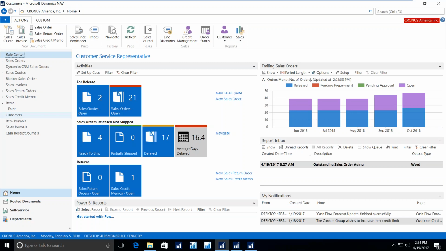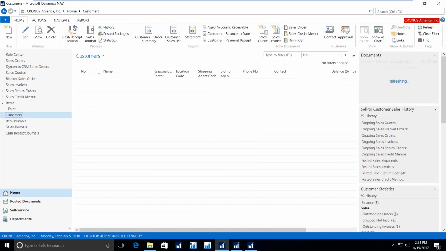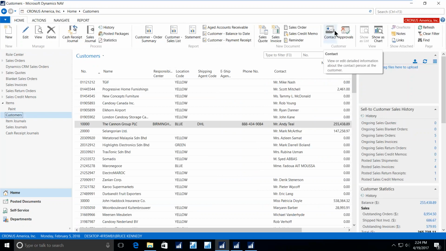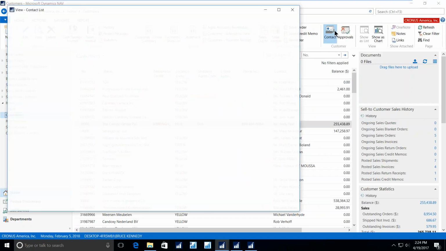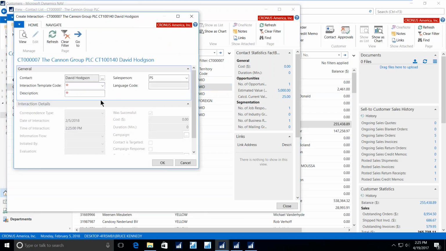So if I go to customers, for example, and under customers, I choose contacts. Here I see the different contacts that we have, such as David Hodgson. If I want to create an interaction prior to 2017, again, I would click this and I would go through multiple wizard steps in order to enter in the information. Now I simply click here and I enter in my interaction template code.